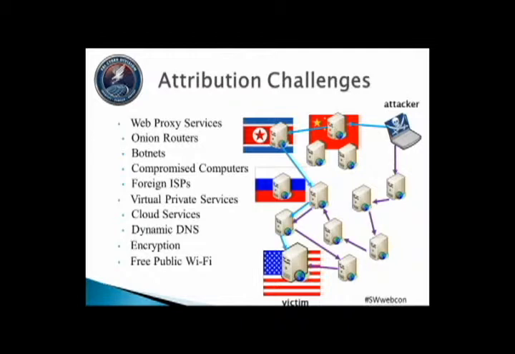I picked these country flags as possible countries that they could hop through. Doesn't mean they're coming from that country. But I picked those countries because typically those are countries we don't have MLAT agreements with, so even to do a criminal investigation, if we made a request through official channels, we're typically not going to get a response. Sometimes we will, but typically we're not. So that makes our attribution challenge a little bit more difficult. Next slide, please.